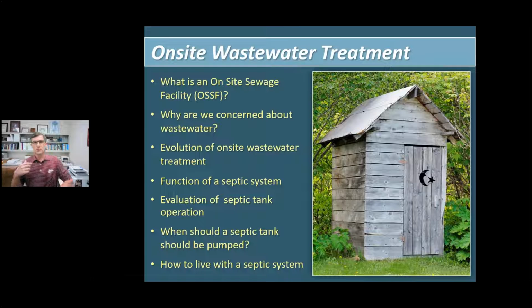What I was saying is the more I do on-site wastewater trainings, the more I do these decentralized system trainings, the more I realize I don't know. There seems to be another interesting piece that I pick up. Literally, as I was looking through some notes last night, I still see bits and pieces of things that I was not aware of. So what I'm trying to do today is hit the high notes of what we are doing and why we have on-site wastewater treatment.